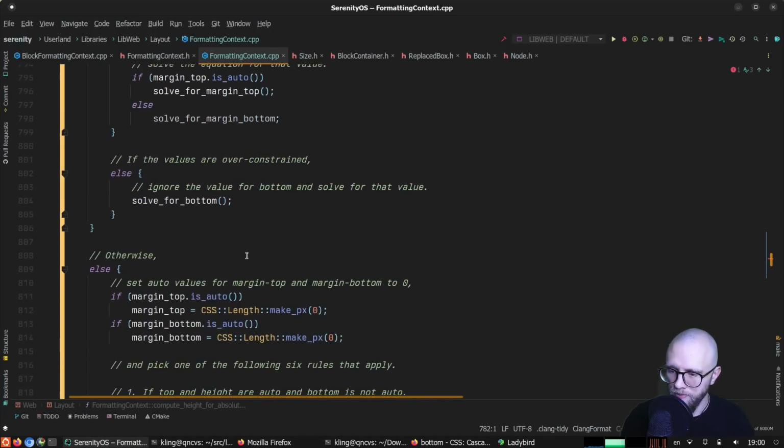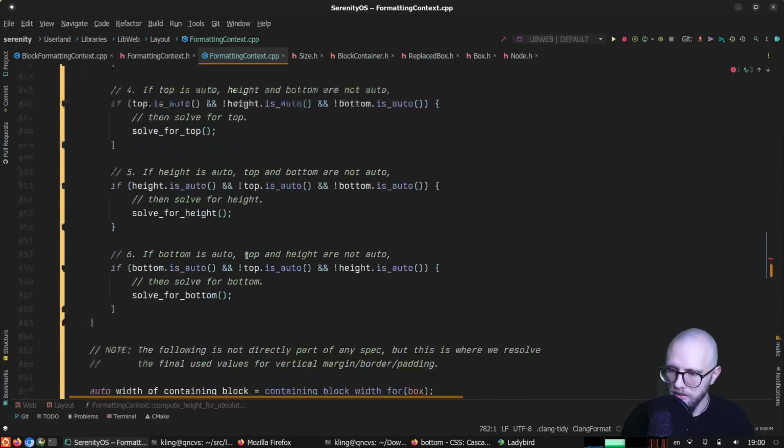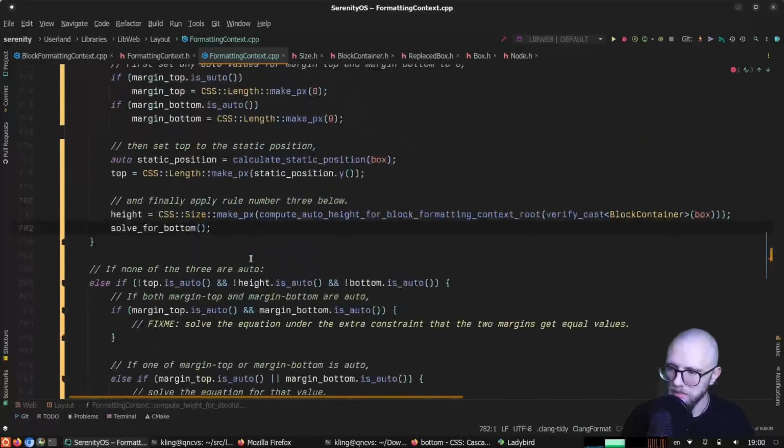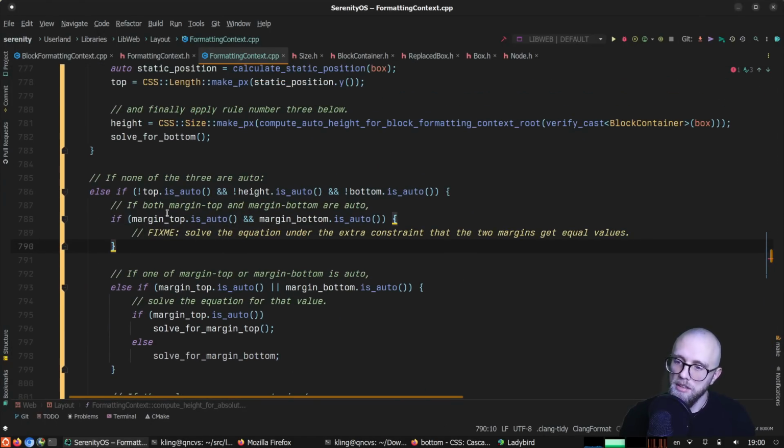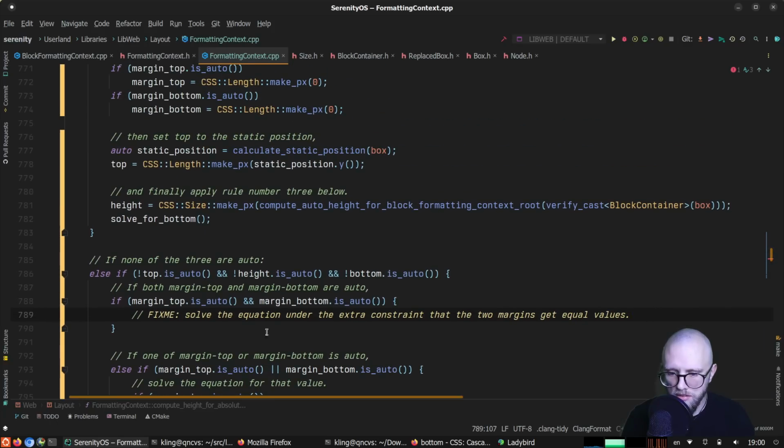Okay. And what did we have left? Oh, this one. Solve the equation under the extra constraint that the two margins get equal values.